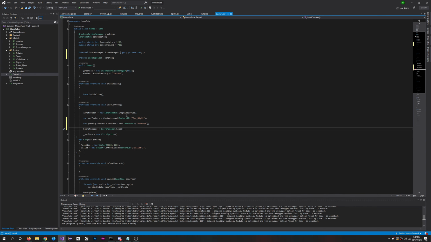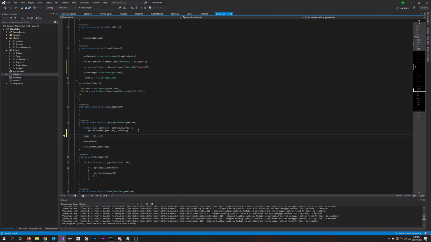Now in the Update, we're going to make a timer. So say timer += (float)gameTime.ElapsedGameTime.TotalSeconds. Say foreach var sprite in sprites.ToArray.